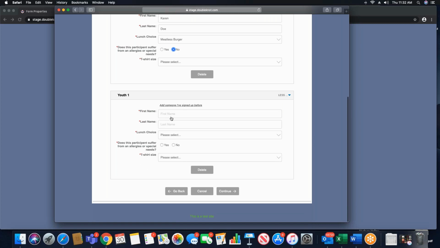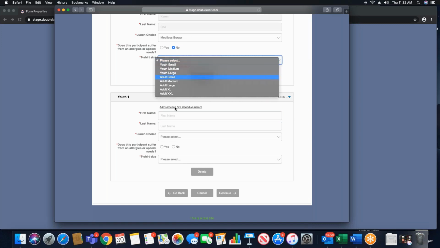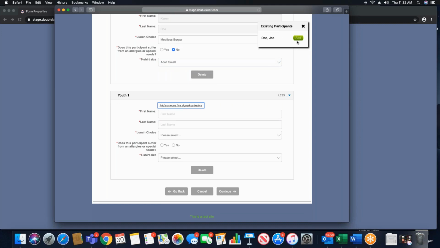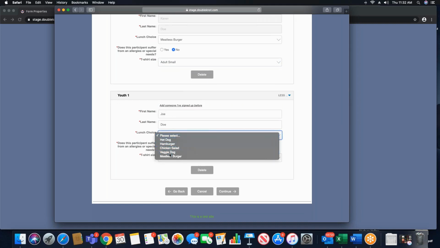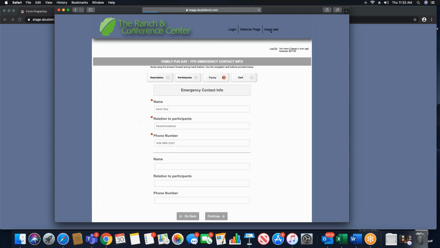They also get to choose a new t-shirt size. Again, probably be the same t-shirt size, obviously, but I do want to give them the option to do a different lunch choice for the different camps that they're coming to. Now, if I say continue, you'll see this does autofill.